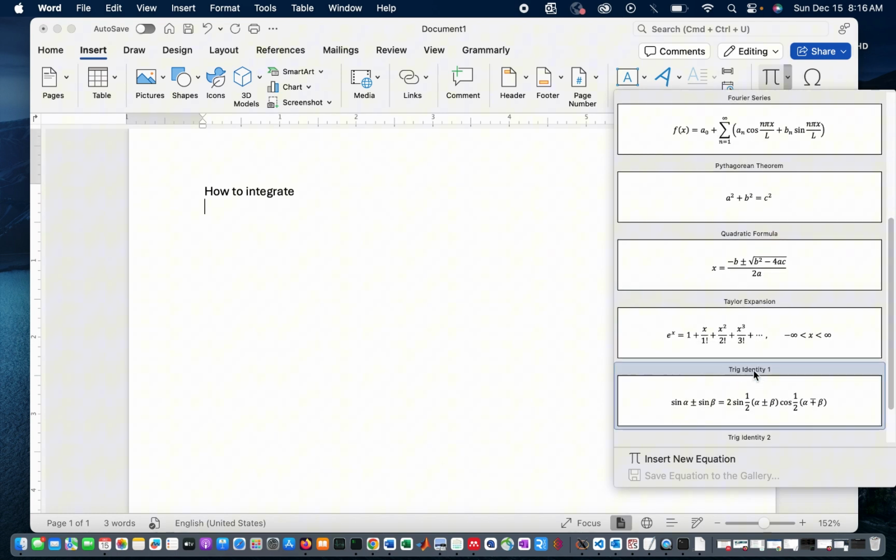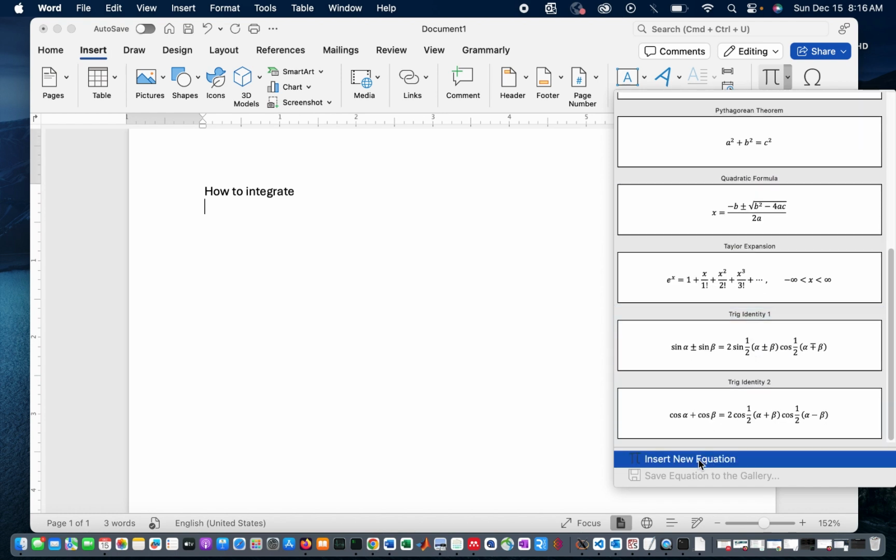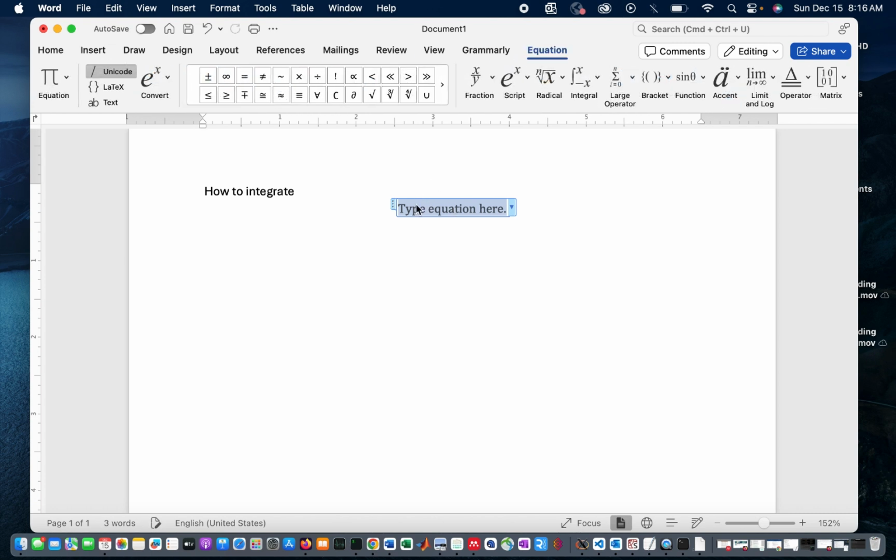But if you want to type a more complicated or complex equation, you could just do Insert Equation, for you to have more ability to customize what you're doing. I'll click on this, and it will insert this kind of window in your type region, which is this Word document. Notice at the top you see Equation, and you'll be moved to the Equation tab. The equation I want to type is an integration, so it's a little complicated, so that you get to learn more. And so this is the integral.